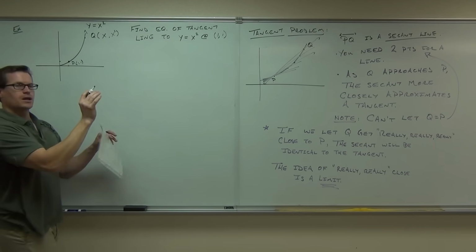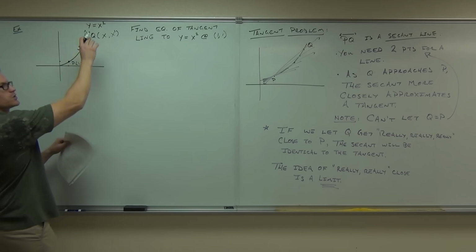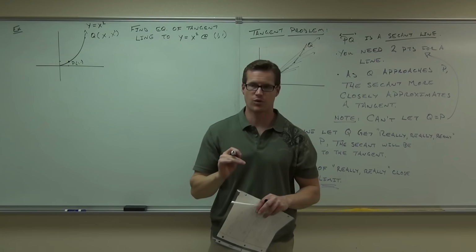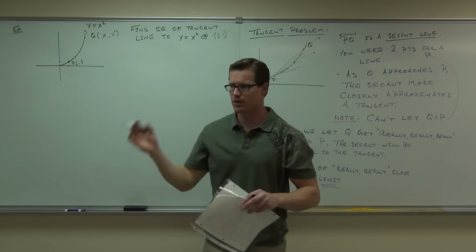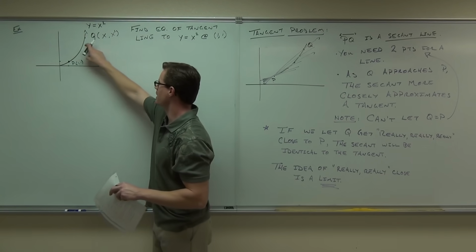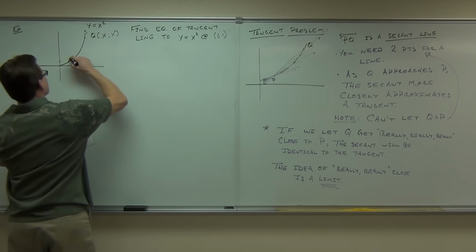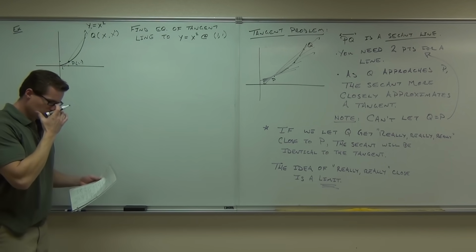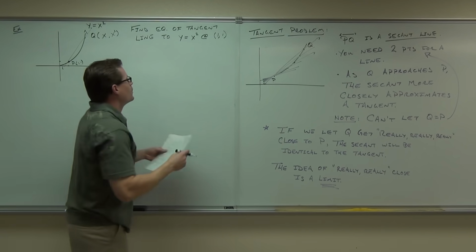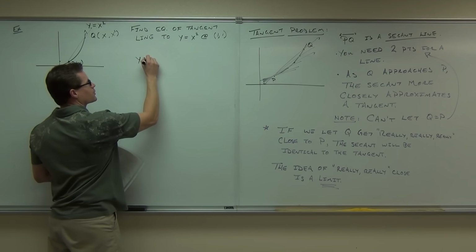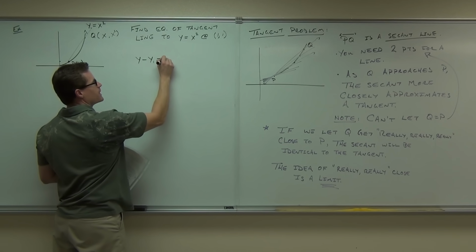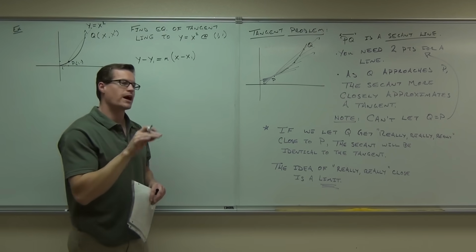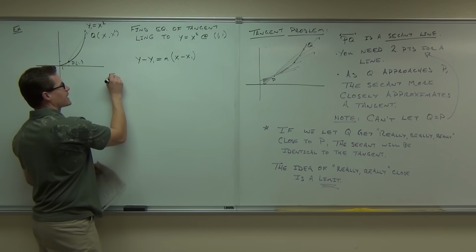Now we have this secant line going from P to Q. P is a fixed point, 1, 1. Q is a movable point, x comma x squared. Would you agree that any point on this line will have the coordinates x comma x squared, no matter what I plug in, right? So that movable point is going to have the same coordinates all the way down. Now we have this secant line. Here's what we want to know. We know that the equation for a line is y minus y1 equals m times x minus x1, true? What we're trying to find is the equation for a tangent line.